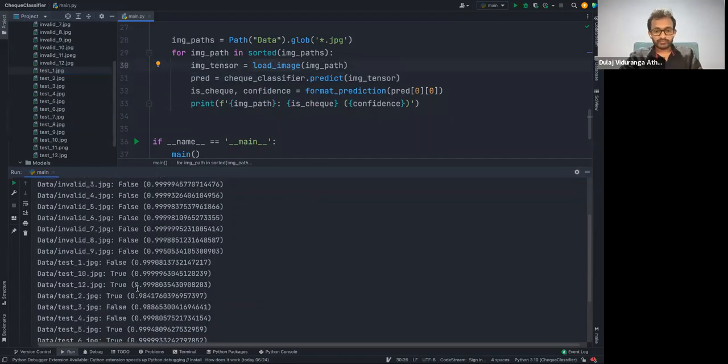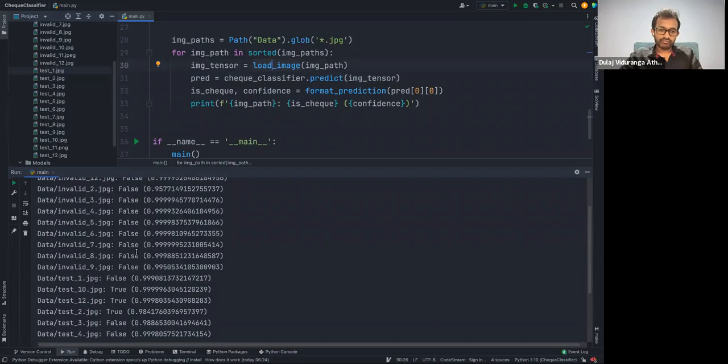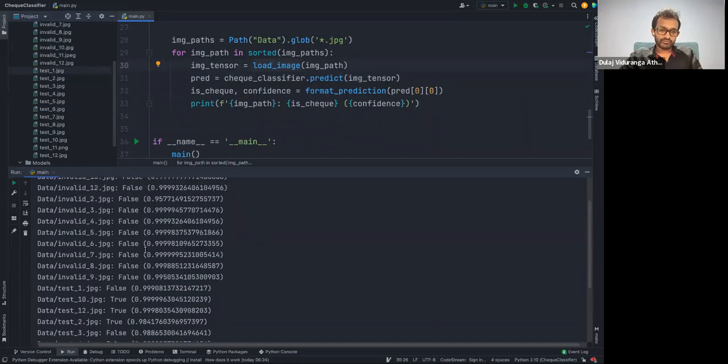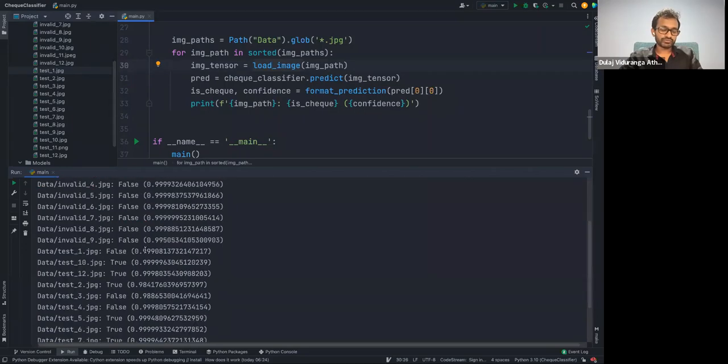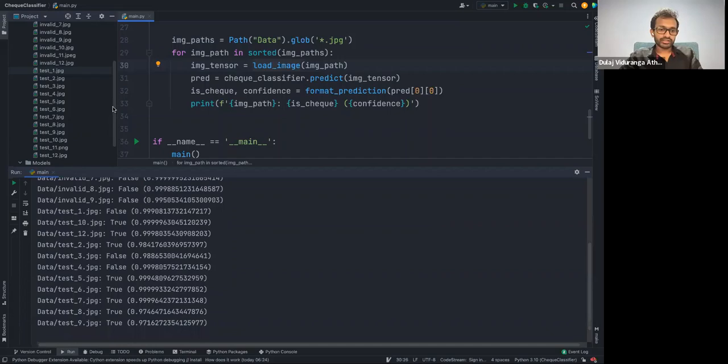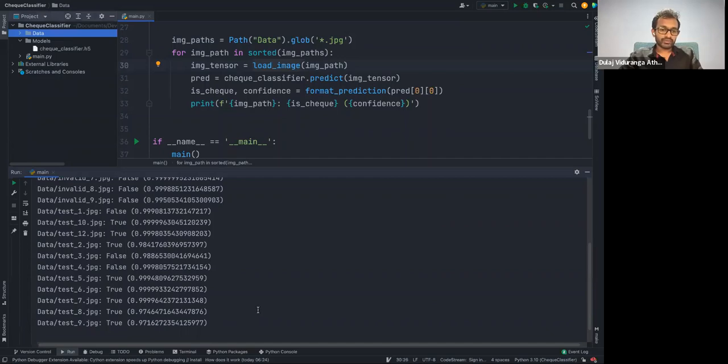Anyway, with a very limited data set and very limited time, we were able to create a model that performs reasonably well in a real world scenario, and actually quite fast, considering the resources that are required to train a model.